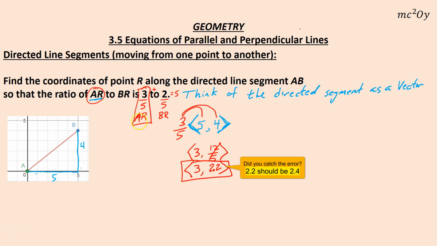So this says you're starting at point A and you're going to point R. How far are you moving? You're moving this far. So that means if at point A I'm at 0, 0, and I'm moving 3, 2.2, I'm just adding those two pieces up. That puts my new point at 3 and 2.2 in this case. Now, it's the exact same thing because we're adding it to 0, 0, but you won't always be adding to 0, 0. But note what that means. If I move over 1, 2, 3 and go up 2.2, that's right there. There's point R. And that means this length is 3 parts. This length is 2 parts. That's the 3 to 2.